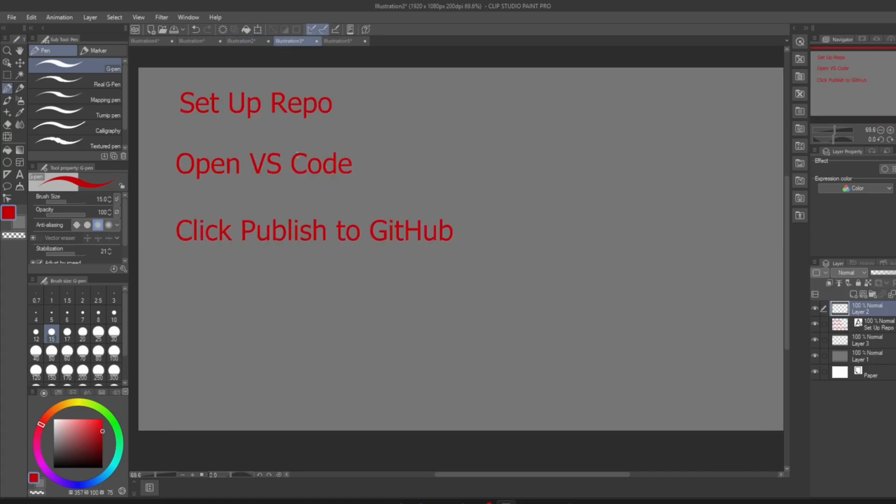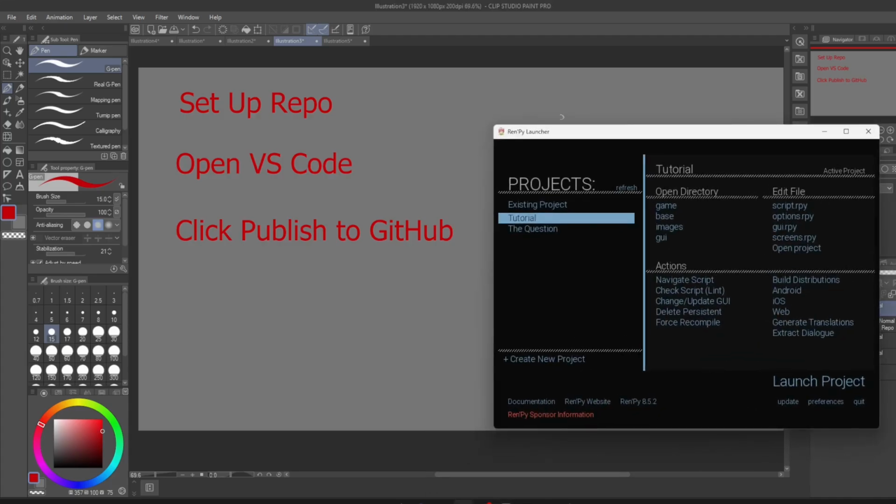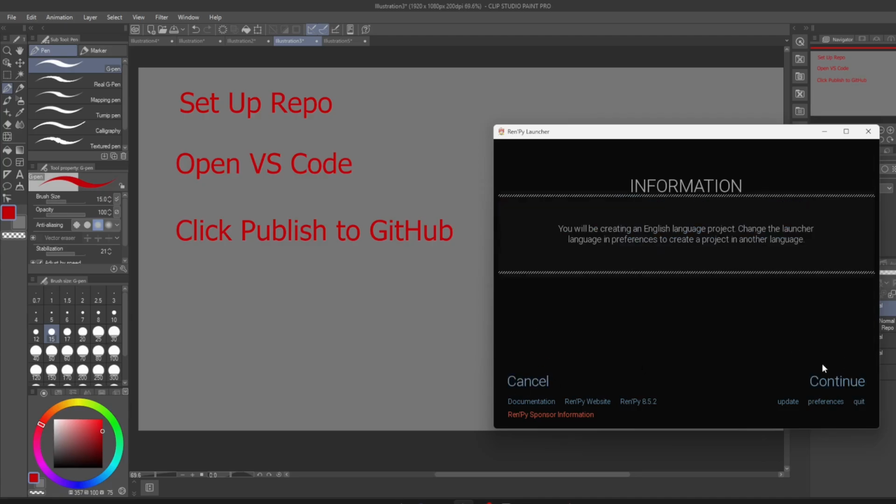Now we need to set up the repo, because it's all well and good that we have a theoretical GitHub account. We need to create a repo for our specific project, and assuming we already have an existing project, we're going to create a new project anyway, because it's easier to test and do stuff with a clean, fresh project.